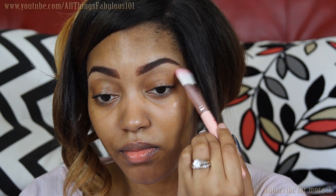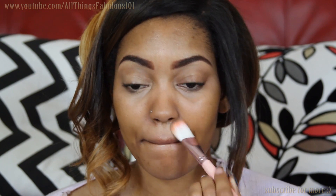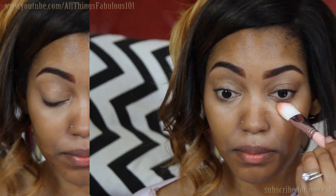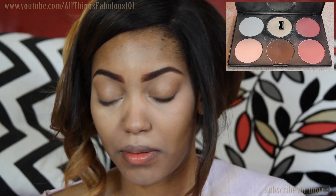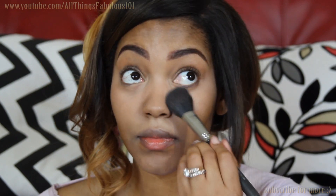Next, so that I can have a very nice and fresh face, I'm actually not going to be applying any foundation. First, I'm just going to be taking a salmon peach tone concealer and applying that underneath my eyes, and I'm also using this to conceal redness around my nose and a bit around my mouth area. Then going in with a lighter concealer, I'm applying that underneath my eyes to really give me the brightened and highlighted look. Once I've applied my concealer, I'm using a highlighting powder — the matte beige powder from the BH Cosmetics Contour and Blush Palette — to set my concealer and maintain that brightened and highlighted look.